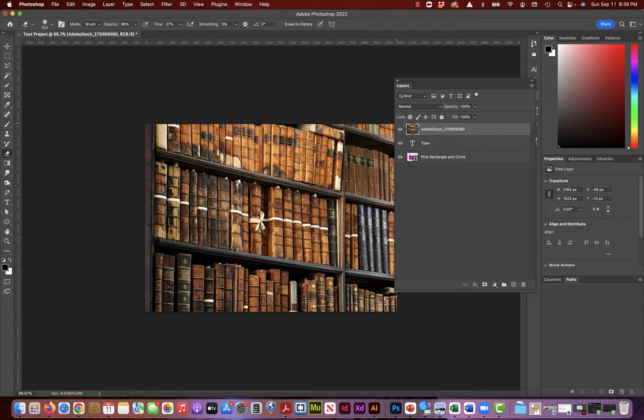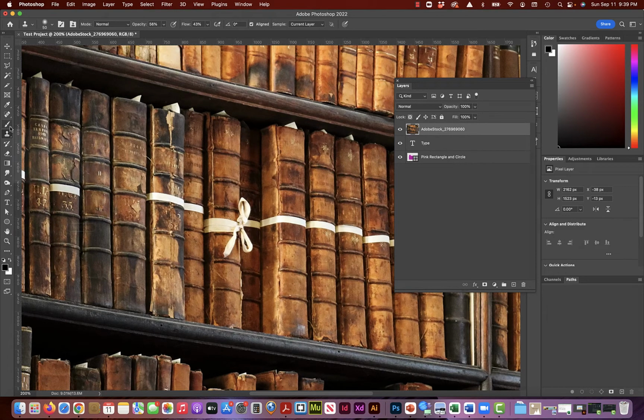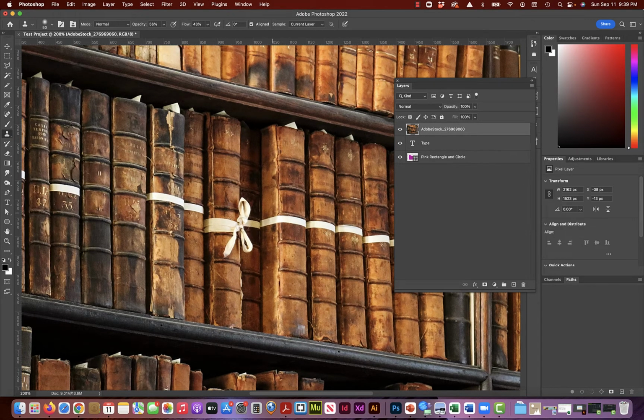All right, let's play with some more tools here. So let's say I want to clone this little ribbon. Let me zoom in on that ribbon here. I can use my rubber stamp tool or clone stamp tool. I will call it a rubber stamp tool. To use that, I'm simply going to hold down the Option key, and that gives me that little crosshair. Wherever I select my crosshair, I'm just going to click, and then it gives me a little preview of what I'm going to start brushing in.